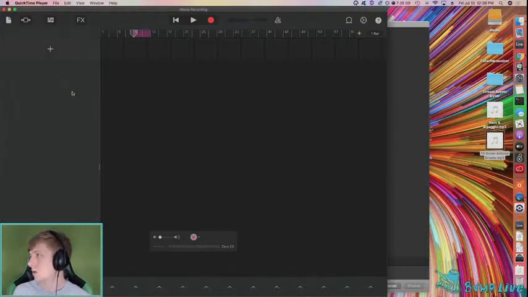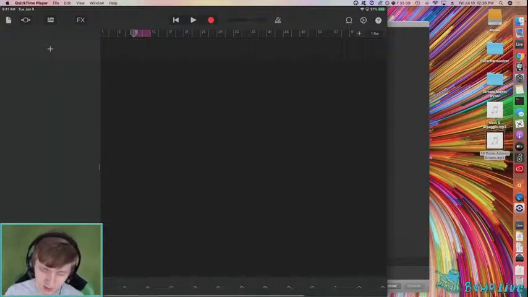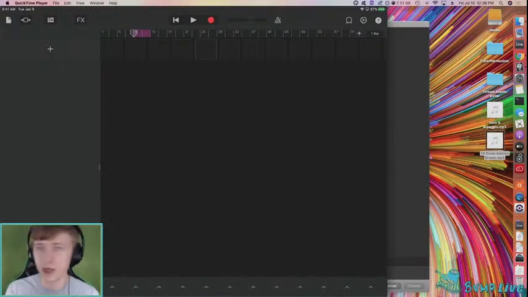So this is what GarageBand for iPad looks like. I'm sure that those of you who were in last summer camp are familiar with this. This is the Live Loops display, and you've got several cells here, right? And then you have your tracks on the left. I need to get my camera stand out so that I could point at these things.